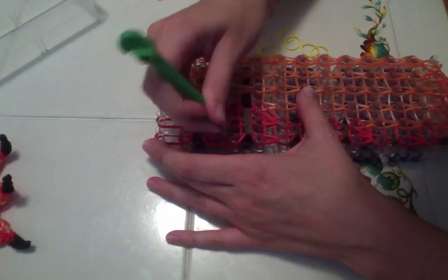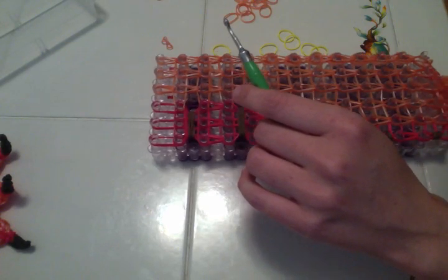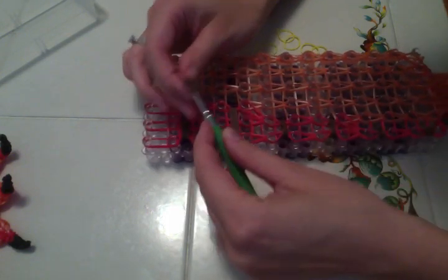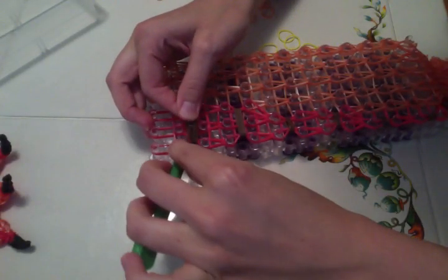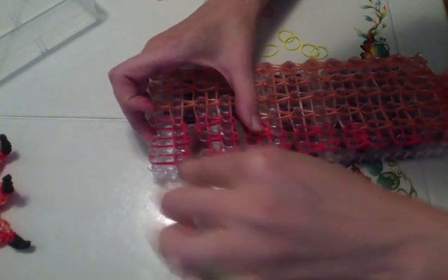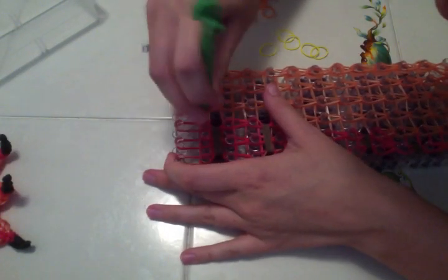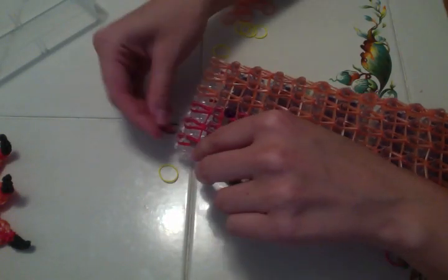Don't grab them on your hook as you loop. Okay, four bands. Make sure they're not loose, used up ones. Put them on your hook. Okay. And tie off. Hey, I'm gonna use black to tie off the top part.